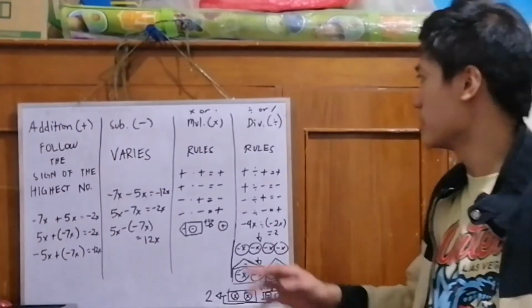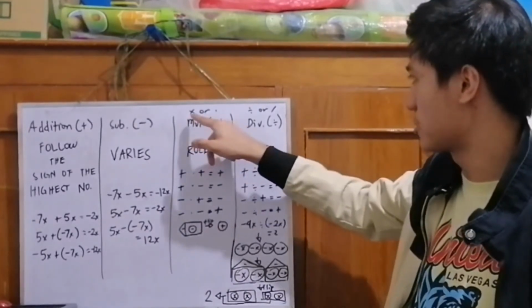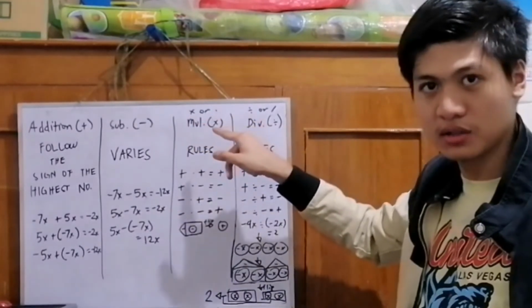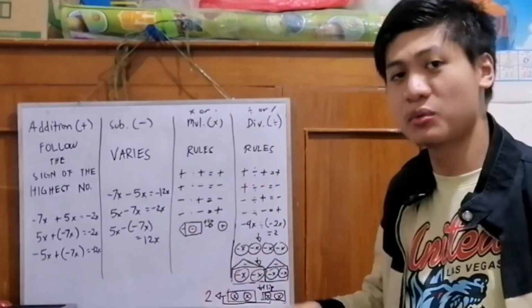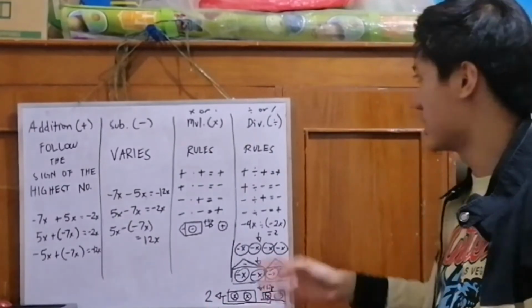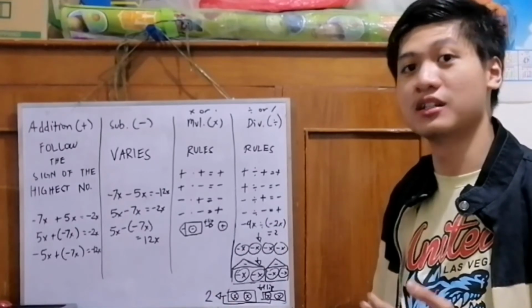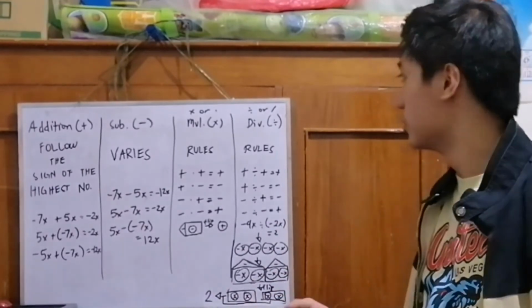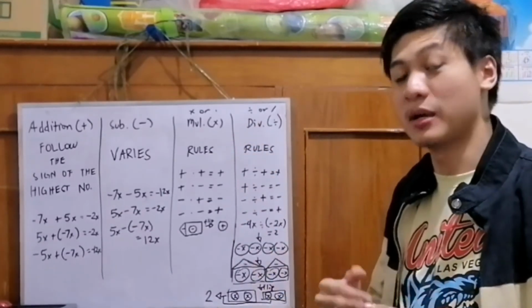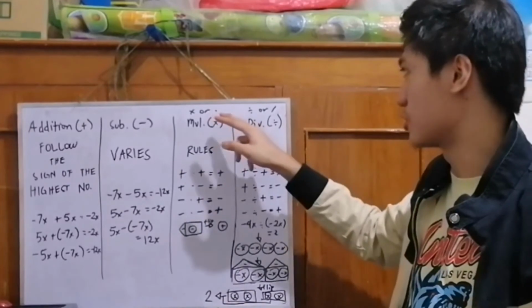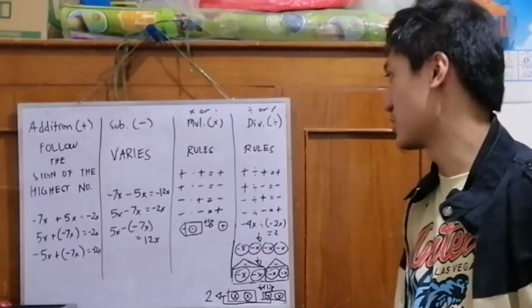Now for multiplication, the multiplication sign can be expressed as a normal multiplication sign, which is an x, or a dot. If you're going to higher grade levels, the multiplication sign will become a dot, so we have to become used to a dot there. Since in algebra you have x and y, and it will mostly be tackled in mid-high school, the x will look the same as the multiplication sign, so many people will become confused. That is why many teachers, or many of us, should just use a dot to refer to a multiplication sign.